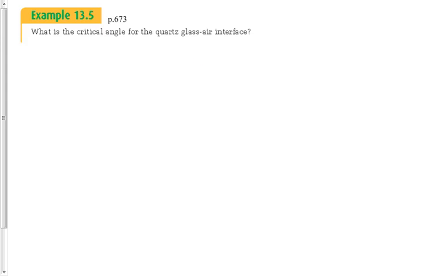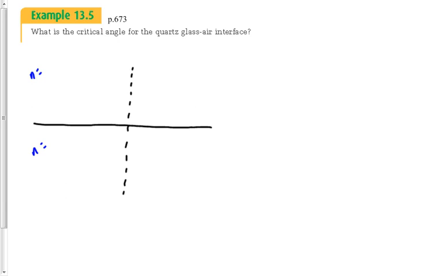Well, how do we find the critical angle for diamond or for any other material for that matter? What's the critical angle for the quartz glass air interface? Well, let's draw a picture here, okay? We know that when we're finding a critical angle, when we get total internal reflection, we have to be going from an index of refraction that is what to what? From high to low or low to high? It's got to be high to low.